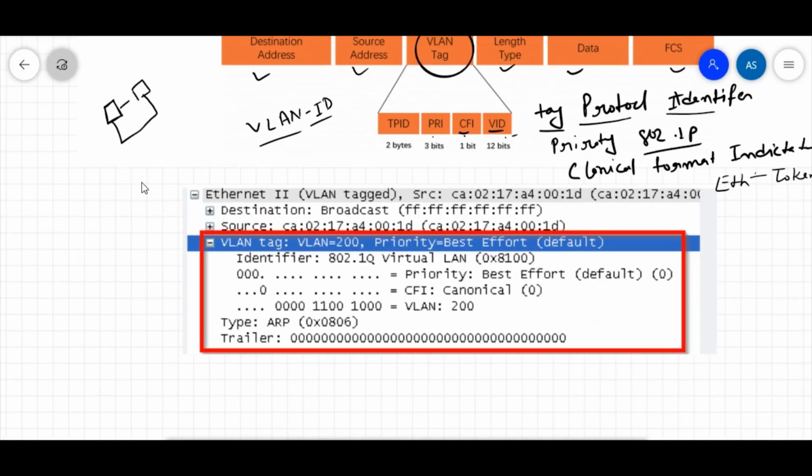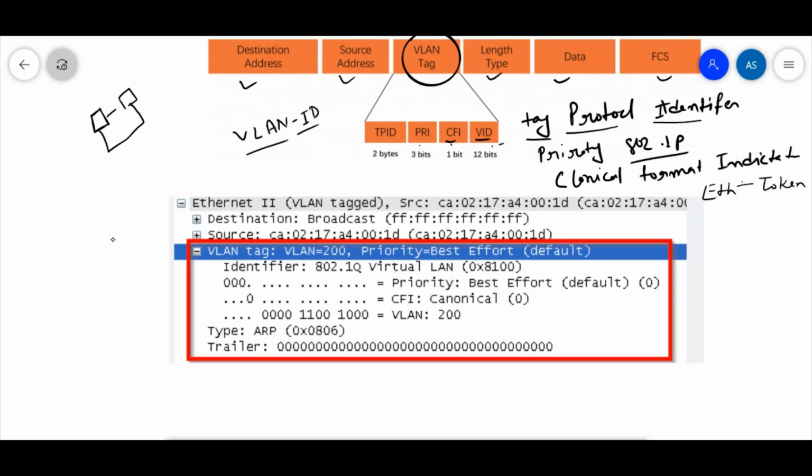Now on the bottom here, you can see it's a Wireshark packet capture, and it says under Ethernet 2, it's a LAN network, Ethernet 2. You can see it's a broadcast packet. It has the source but it does not know the destination. That's why it's a broadcast packet. Now you can see the VLAN tag. It says this is VLAN 200. The priority PRI says best effort, that is the default service being set on this packet.